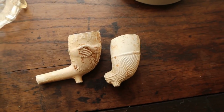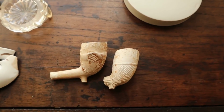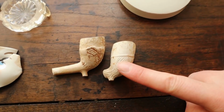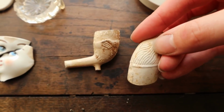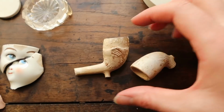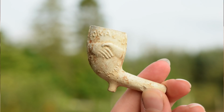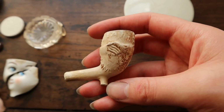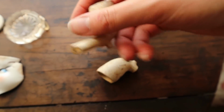Two of our star finds, and Alex found both of these, did you? No, I found one. No, I found both of them. Oh, you found both of them? Oh, okay. I didn't remember. I thought this was just a hairy pipe, but it's actually a hoof, and this is the fetlock. And this one says, for Auld Lang Syne. So it's a New Year celebratory pipe, from the poem by Robbie Burns, a Scottish poet, very famous.